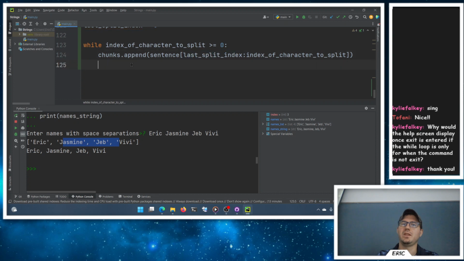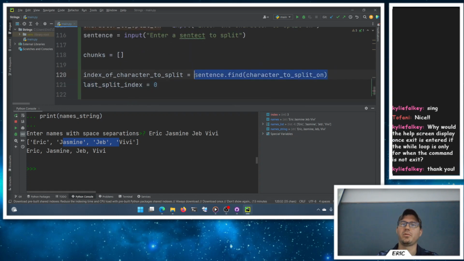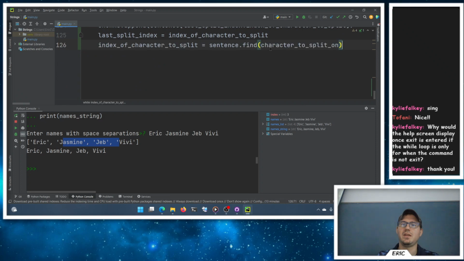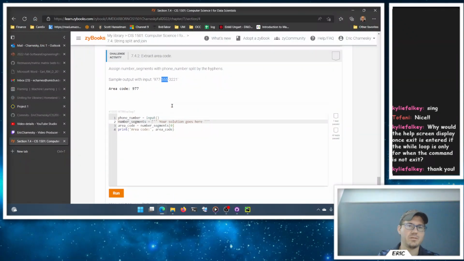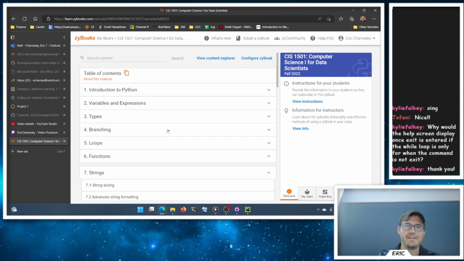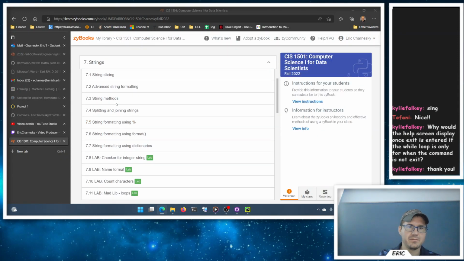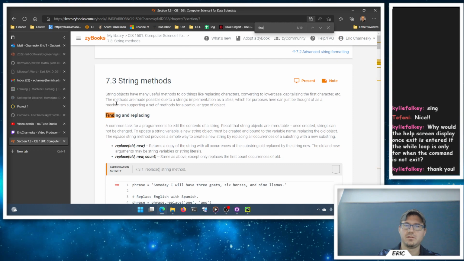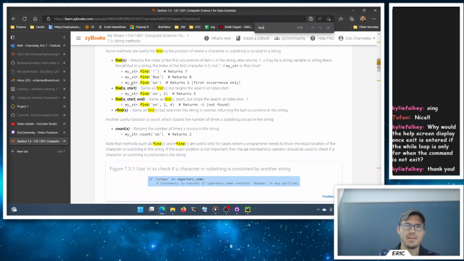Then we'll take our last split index and we'll say, okay, the last place we split was here. Okay, now we need to go find the next one. Remember with find, you can give it a, which one was it here? So find. I don't remember what order it was in. Find what value at what starting index.